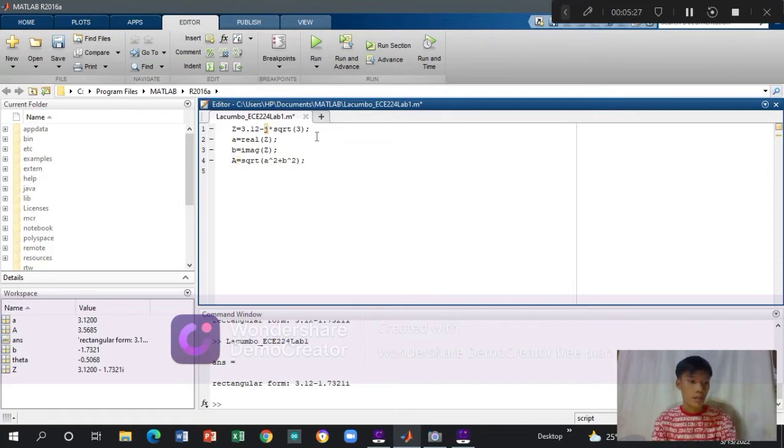Next we will type the argument theta of the polar form of z. Theta equals b over a.